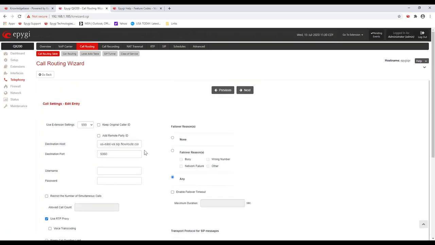When I make an outbound call on the SIP trunk, that's the destination server or host address. That could be an IP, or it could be the host name and the port that they're using. When I do make that outbound call to them, more often than not, they're going to challenge that call. They're not going to just allow it to proceed just because they recognize the IP address. They're going to challenge the call.